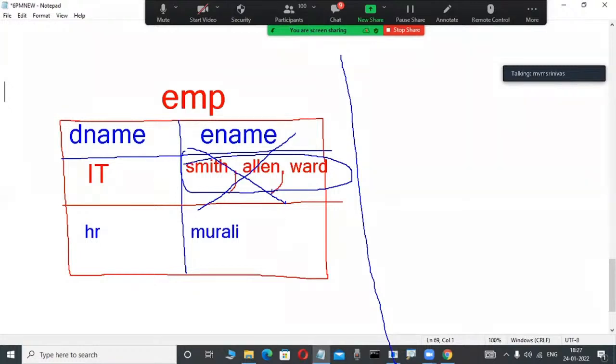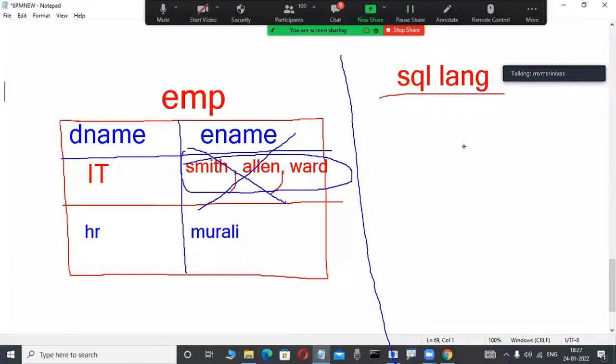Actually, this table is not a problem. Table creation with Smith, Allen, Ward works. But why is it not recommendable? Table creation is not the problem; another thing is the problem. What is that? Observe very carefully. E. F. Codd, a mathematician, introduced the relational data model in 1970. Not only that, if you want to operate this relational data model, he introduced a language. What is that language? DSL Alpha in olden days. That language is nowadays called SQL. This language is the problem.